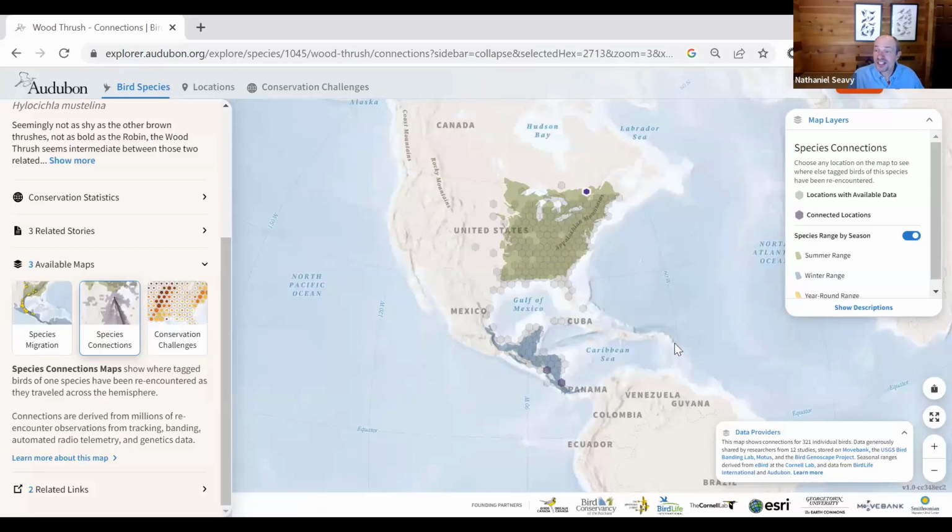So that's the species connection piece of the map, and that can help you articulate why a lights out program here has value to the conservation of birds down in this area as well. It also helps us think about what we need to do down here to make sure that we're securing the overwintering areas, and that we have the partnerships in place to make that conservation possible. So that is an overview of how the Bird Migration Explorer works and what the different pieces are.